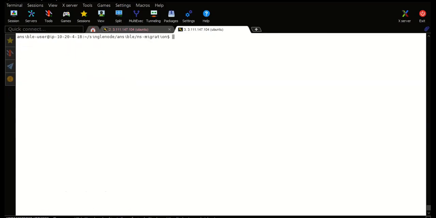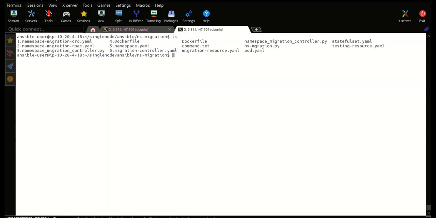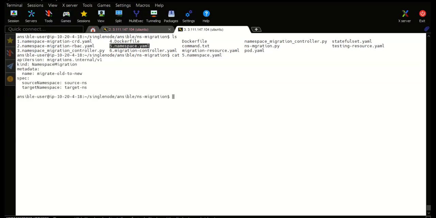So for migration, I want to create the CR resource. This is the CR resource. I want to migrate from source to target, right? So I specified the namespaces.